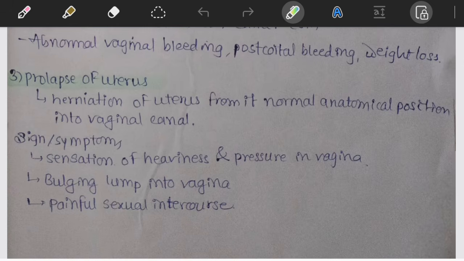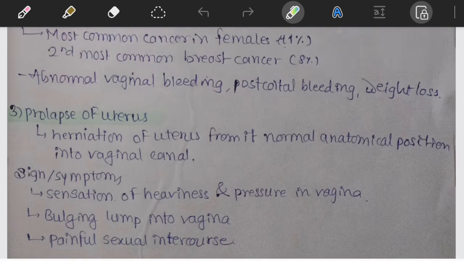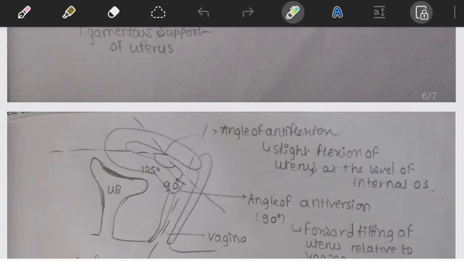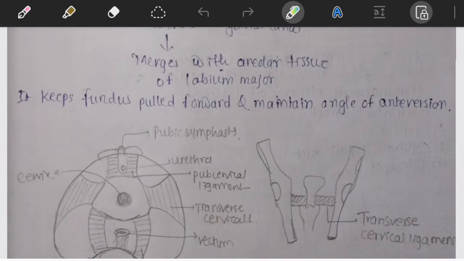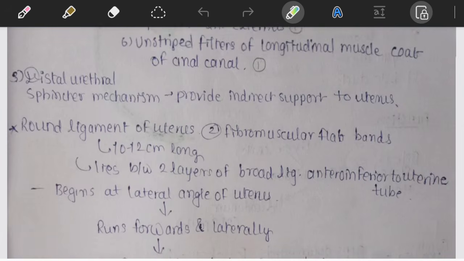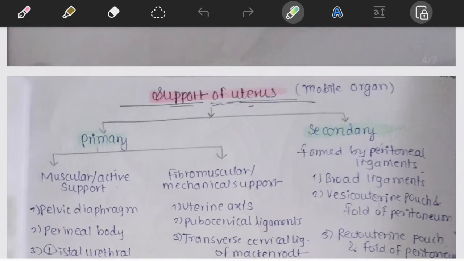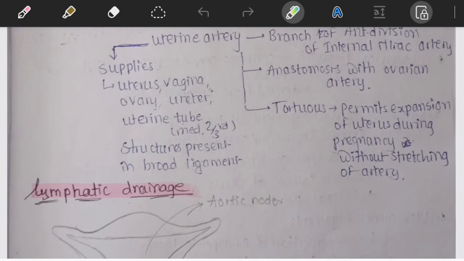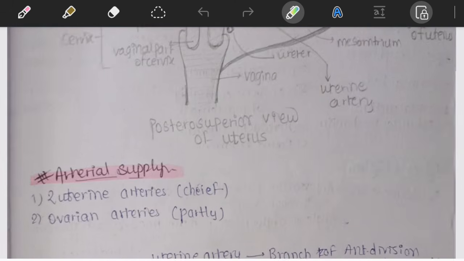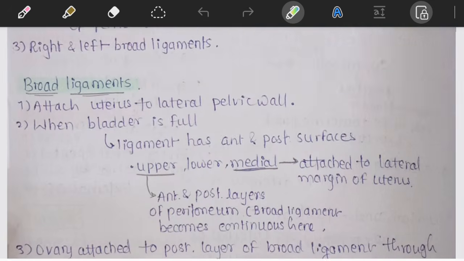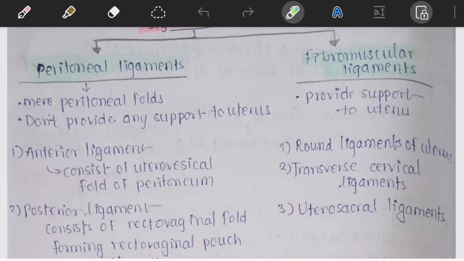Okay, let's revise it all in one minute. The uterus is a hollow, muscular, pear-shaped reproductive organ, approximately 7.5 centimeters long and 2.5 centimeters thick, with the fundus on the upper side, then the body, then the cervix. The body is the upper two-thirds, and the cervix is the cylindrical part, approximately 2.5 centimeters. The cervical canal has an internal os, the cervical canal, and an external os. Anterior relation is the bladder, with the vesicouterine pouch. Posterior relation is the rectum, with the rectouterine pouch.